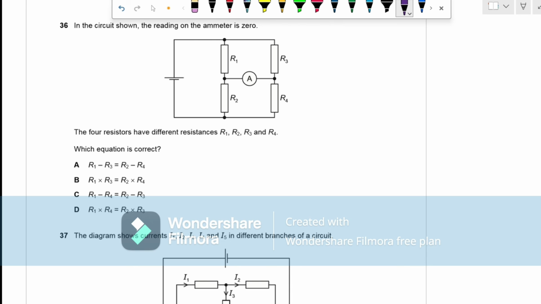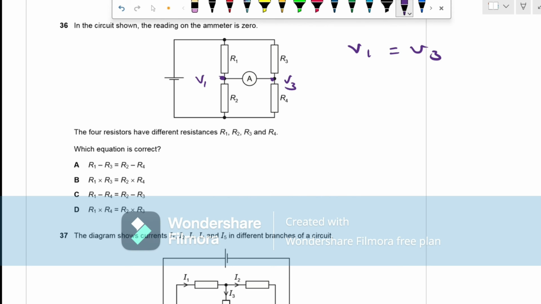In this, we've been shown the reading on the ammeter being 0. So it probably means that the potential at this point, right, the potential at 1 and the potential at 3 is going to be equal, right? It means that V1 is going to be equal to V3. Why? If they were not equal, what did you tell me? That the ammeter will not be 0, because current flows from high potential to low potential, but current can never flow if potential is equal.